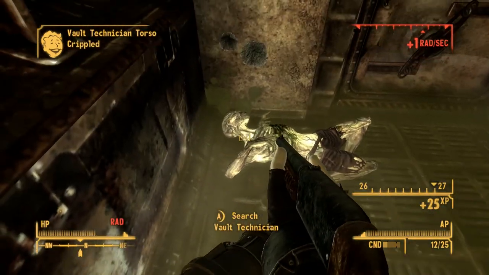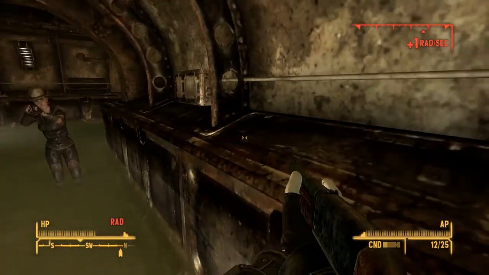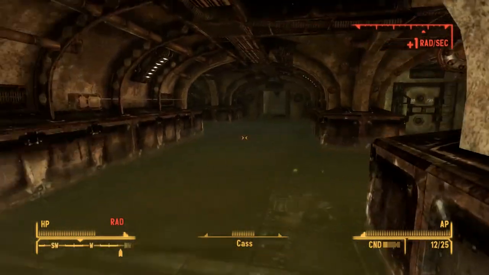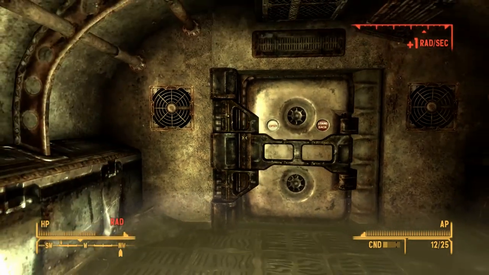Got a vault technician. There we go. Okay, you don't have anything on you. No passwords or anything. Cass, you are going to die. I really hope you don't, but I feel like you're going to die.